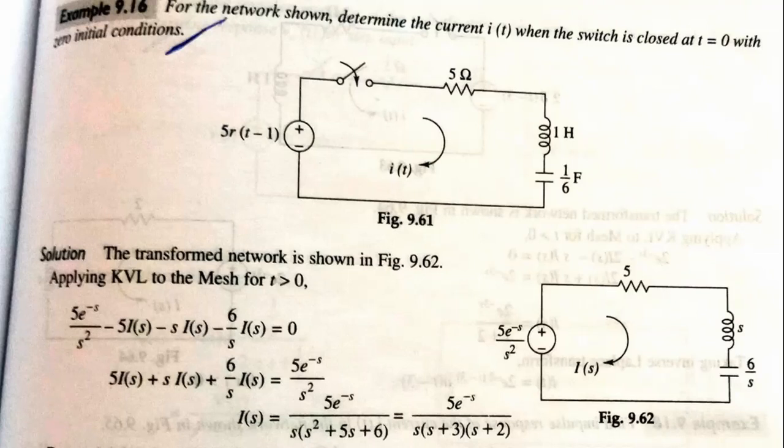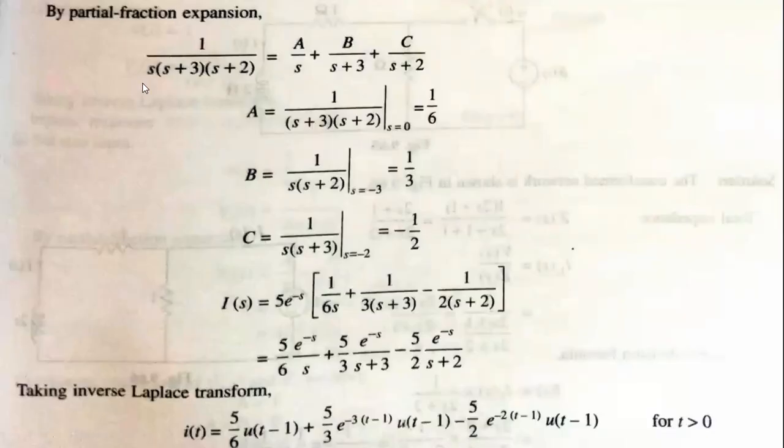So see here how many things are here. One is s, second is s plus 3, and third is s plus 2. So after doing the partial fraction, you will get A, B and C. A will go with s, B with s plus 3, and C with s plus 2. So in this way, you can simplify the three cases, 1 by s, s plus 3, s plus 2, to A by s, B by, C by. If you take the A at one side, then this entire bracket, s will not be there, because s will be cancelled out. So for A, you write this bracket at s equal to 0. Second time s is equal to minus 3. Third time s is equal to minus 2.